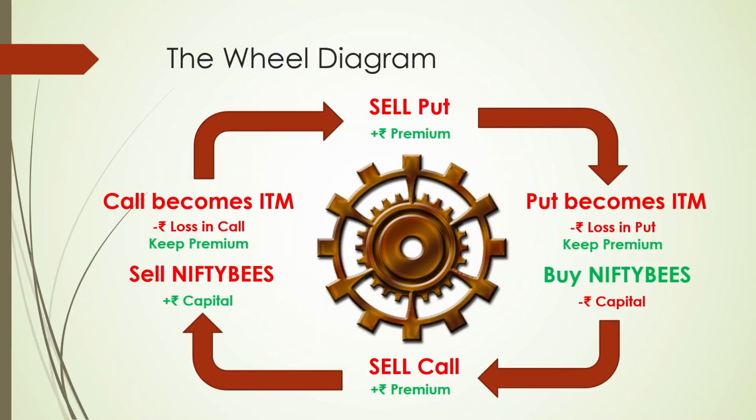You say 17,350 is the place where you acquired Nifty Bees. If you are going to deliver your Nifty Bees at 17,300, obviously you will be delivering it at a loss only. Okay, so never do that. Always sell your call option above your acquisition price. Never sell below that one. If you are acquiring at 17,350, always sell 17,400 and above call options only. Even if the premium you are collecting is less, it is okay.